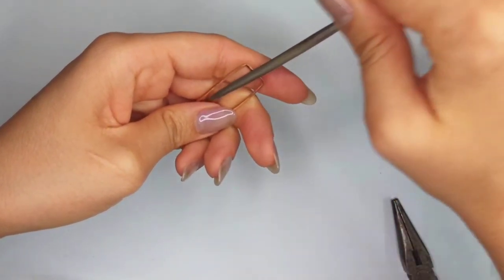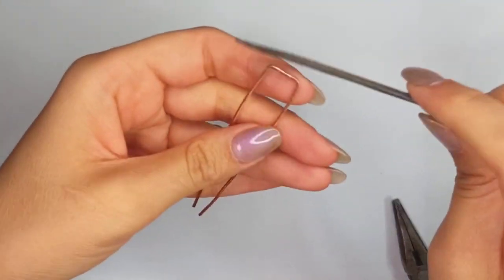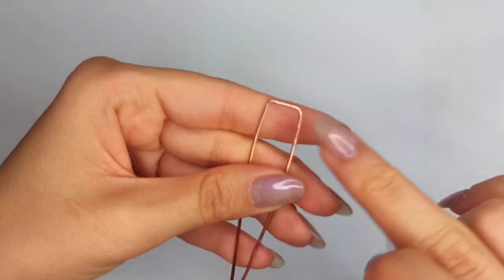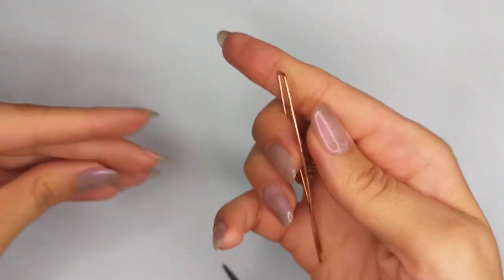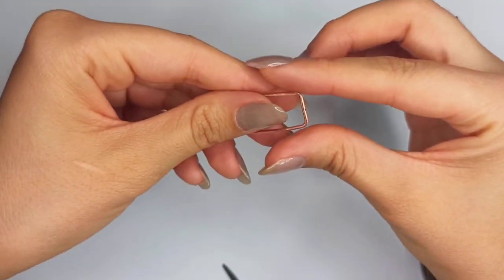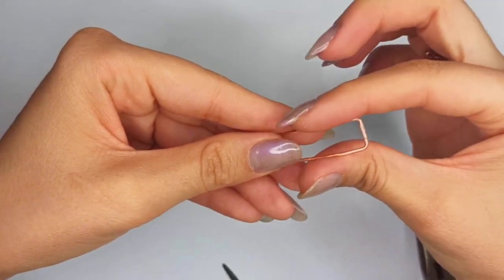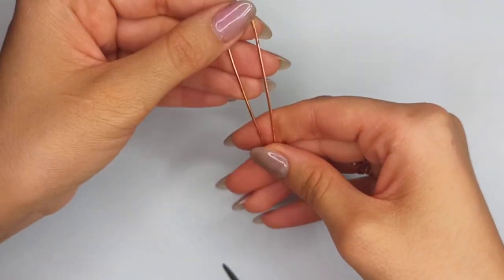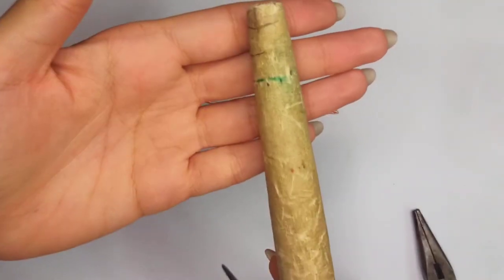I'm using my jewelry file to remove the marker on the wire and of course to make it a little more shiny. I do that both for the inner and outer part. I think the lines on left and right are a little domed, so I push them with my finger so that they would be all straight. It's more like a triangle when you look at it from above.